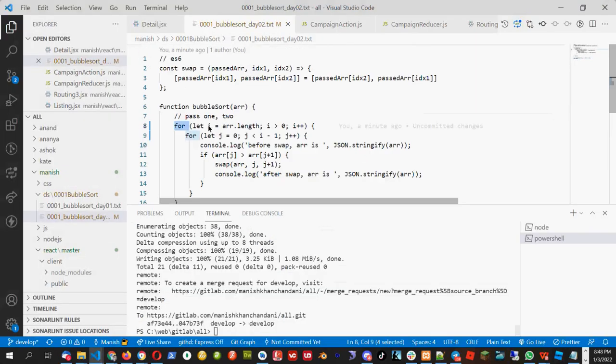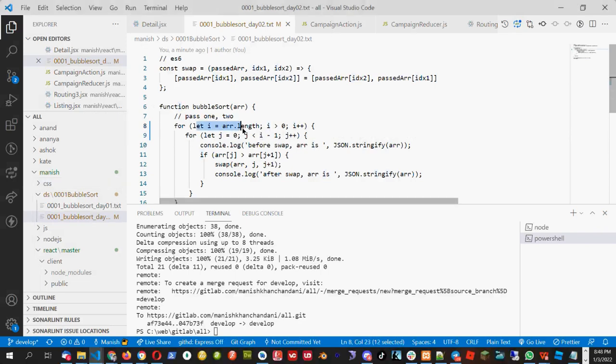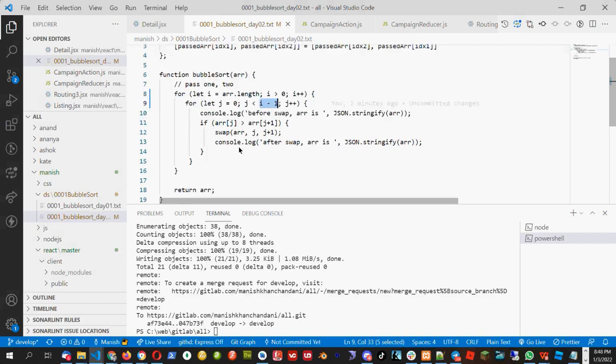Just do these 2 changes. We have to go I from start to end, and we have to go j from start till one number reduced to the I. We change the I because we want to decrease j by one number as soon as we pass one pass. So we want to reduce the passes. If I keep it till end, it will work, but it will be extra calls. So try to reduce it one by one after every pass.